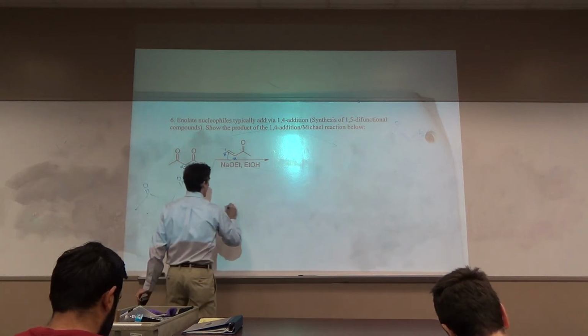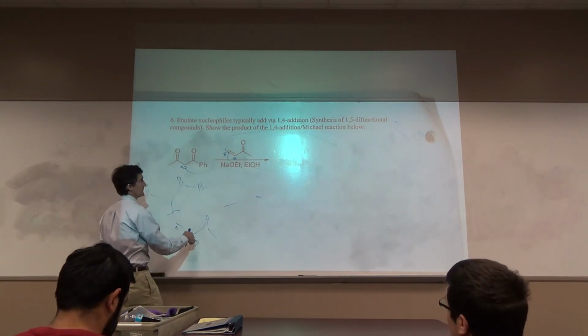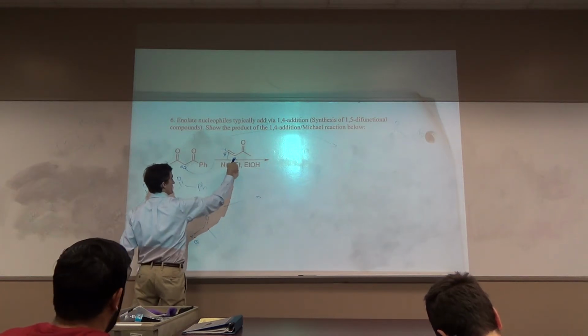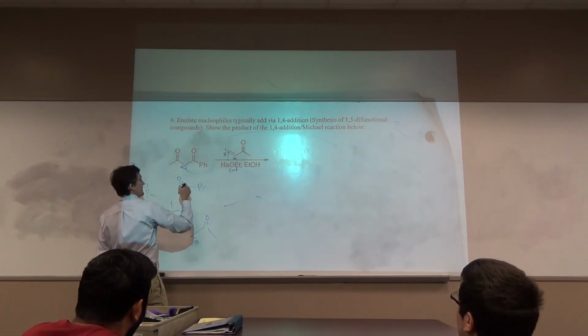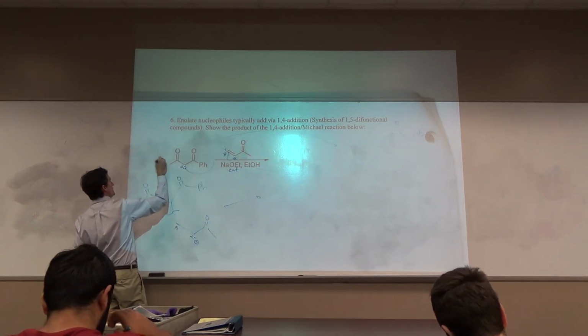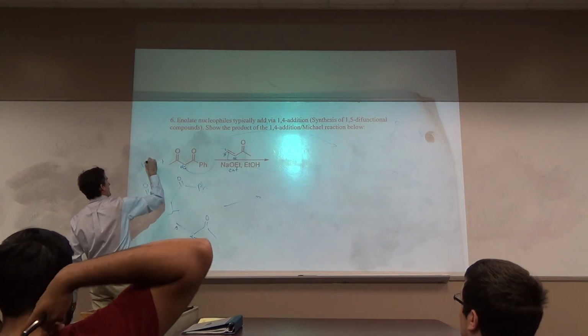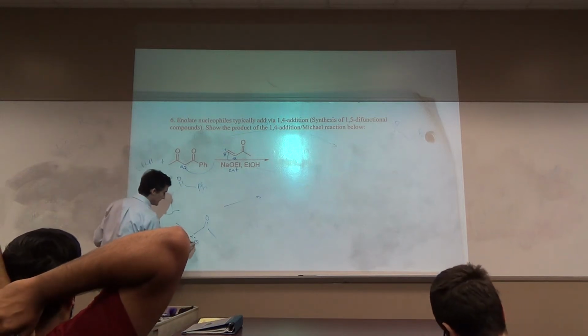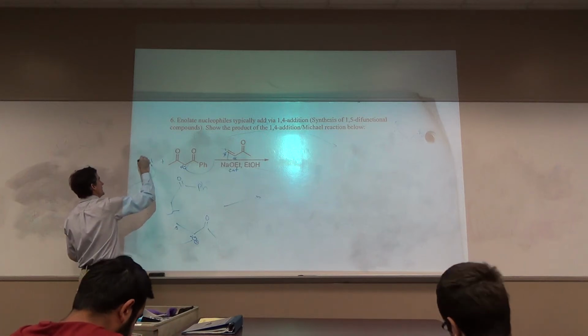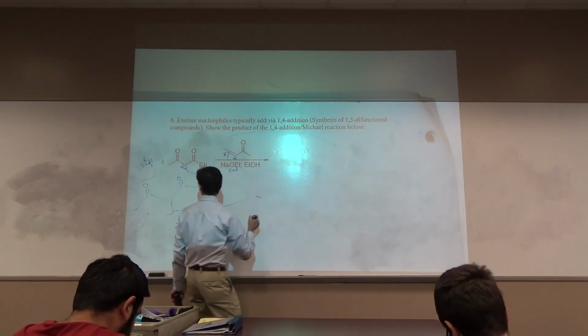Okay? Now this can pick up a proton. For example, it can take it back from this. This is actually a catalyst here. Because this took the H, we make this plus ethanol. This happens, then this can take the H back from ethanol. Let's draw the bond in. And what do we get?